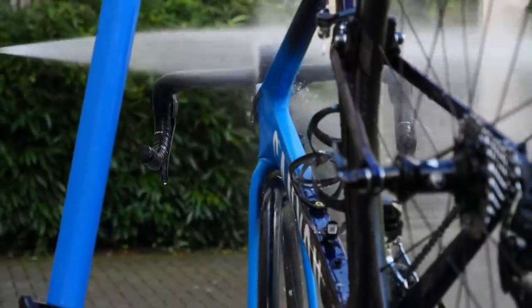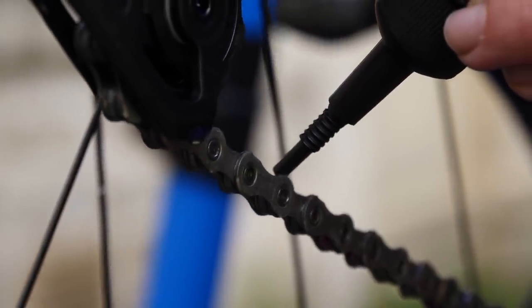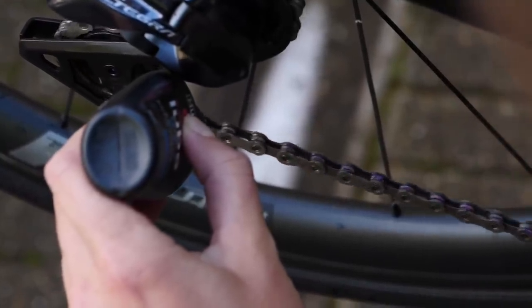After a deep clean on your bike, you're obviously going to need to dry off as best as possible — that's one of the best things you can do firstly. But you won't need to lubricate the derailleurs themselves; they've got sealed mechanisms so that'll be perfectly fine to leave as is. You will need to lubricate your chain, and that's something you should do every time after you wash and clean your bike. In terms of Di2, it's exactly the same as a mechanical groupset. The only thing to be mindful of is avoiding blasting water directly into the components, but the maintenance process is the same. That's pretty simple.